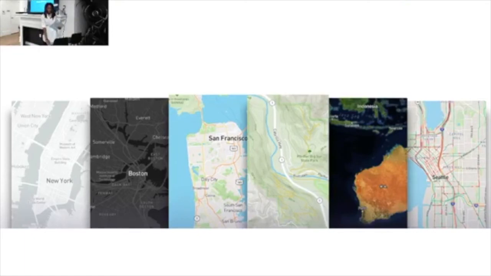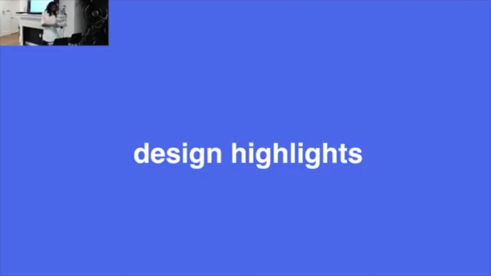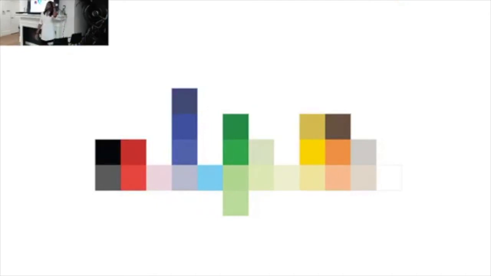So let's talk a little bit about some of the design elements that you're going to see. The first one we talk about is color. Obviously color is a very basic thing, but very important as well. The guide really defines the elements that you need to consider within color. It's really important to have a strong palette, but something that's pretty limited. So between 10 to 12 different colors is really typical for a general purpose map.